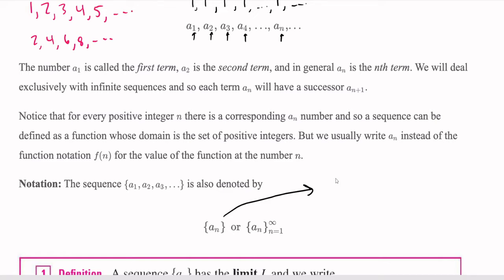So, for example, that first sequence that we had done, 1, 1, 1, 1, forever, this is going to be the sequence 1, because it actually doesn't matter what n is. It's always 1. That's kind of a weird one, but let's try the next one. 1, 2, 3, 4, 5, and so on. This is the sequence given by n, because remember, n is our counting variable. n is 1 here. So ready, write that down next to this.